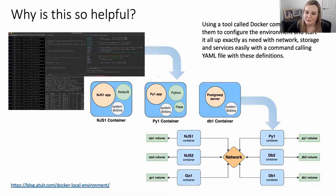So if we go back to a bigger scenario where they had the Node app and a Python app and their database, and they had a Go application, they actually used another tool called Docker Compose. So Docker Compose just allows you to configure your environment and start up exactly as you'd like. So you use these files called, I call them YAML files, but it's like Yet Another Markup Language is what that stands for. So it looks a bit like JSON, but basically you're going to be able to define in that file where you want things running, how many instances of it. So whereas the Dockerfile tells you what a container looks like, the Docker Compose file will tell you what your complete environment looks like. So you're able to put in this YAML file that you want, you know, two node containers running.